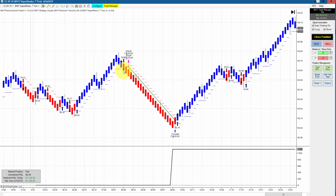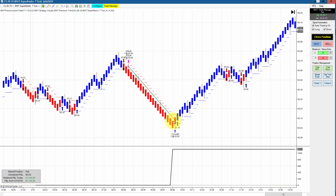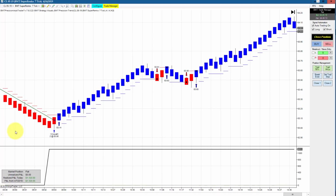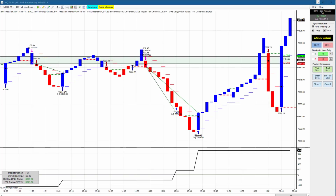You can see we were filled on our limit order from the close of this bar. This has a 4-tick pullback, and that's about 4 ticks there. Our goal is 1200, and I'm trailing by the volatility stop, and then at 35 ticks I'm trailing by 0 bars and 2 ticks, and that's essentially how we got out of this trade near the bottom, trailing by the close of this bar plus 2 ticks right here, and our limit order being filled, and that's about as perfect of a trade as you can get. So this hit its goal and probably had some slippage on 2 contracts and finished at 1120.